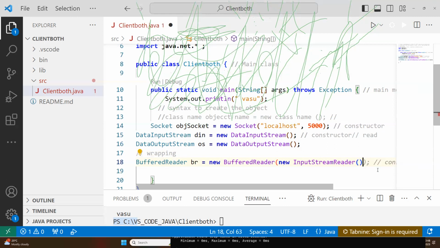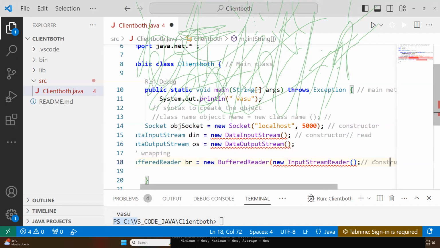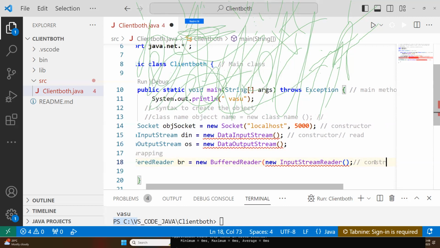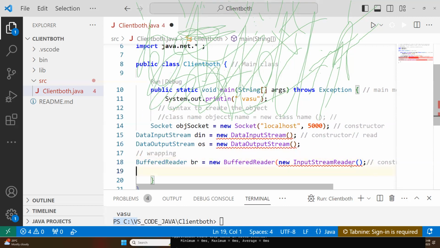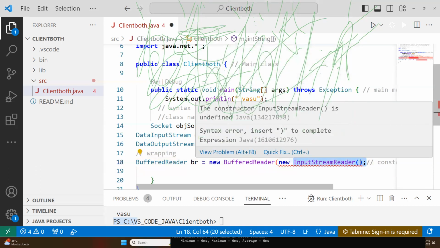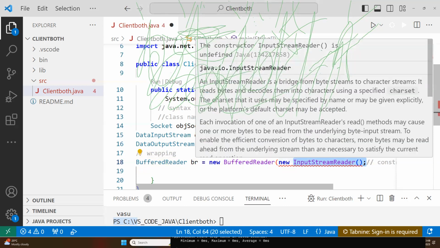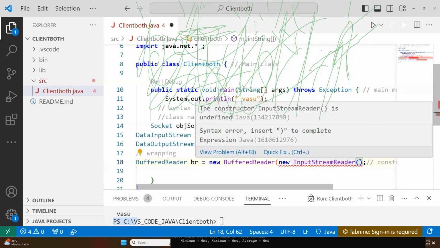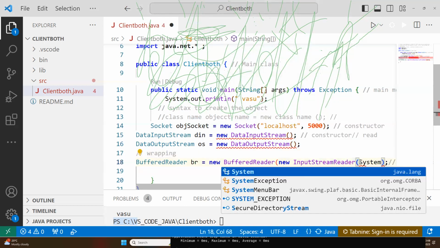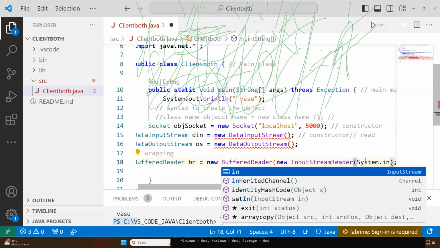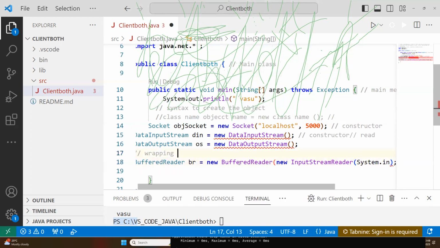A constructor is a method, and a method must have brackets. So this is the constructor for InputStreamReader. Within this bracket, I need to keep System.in. I will explain the role of System.in.